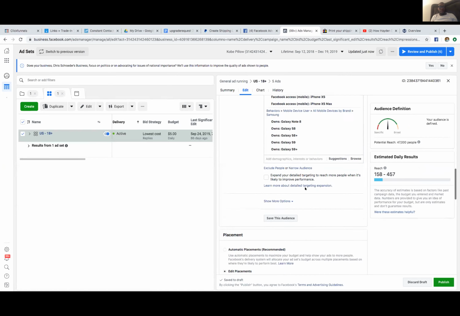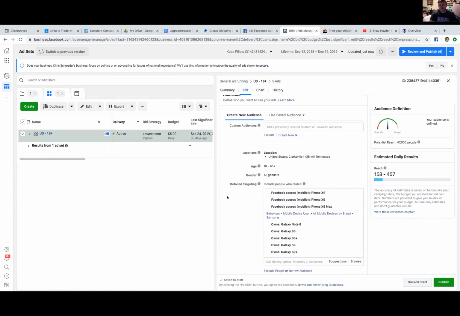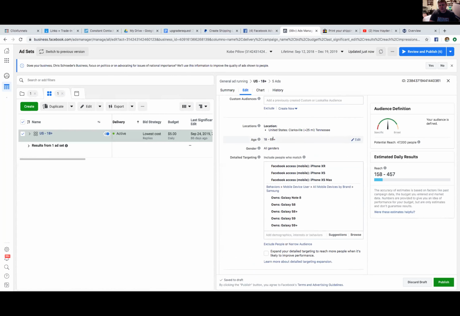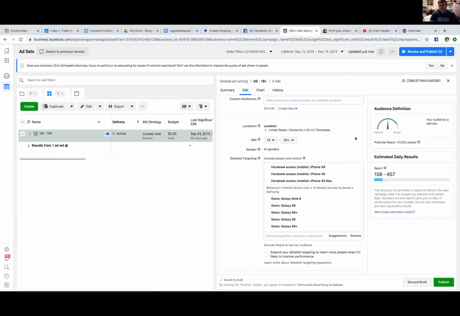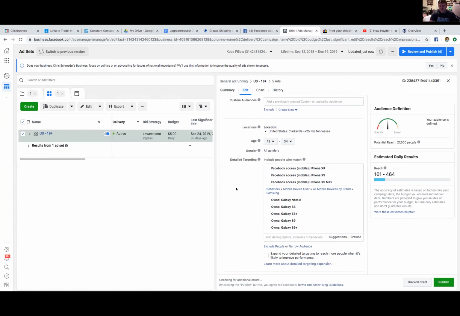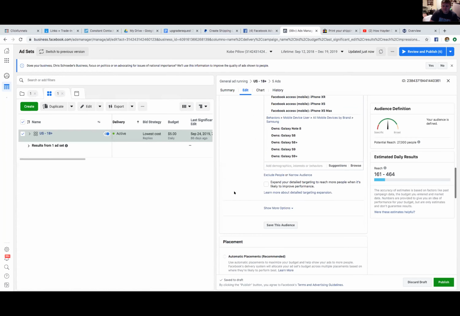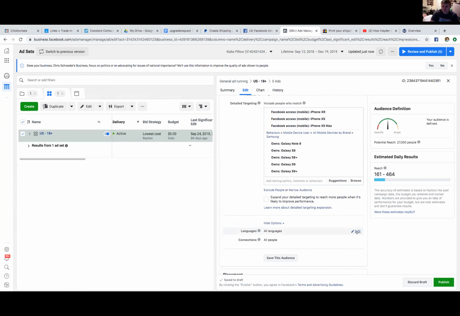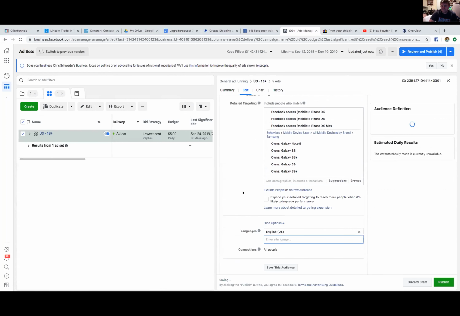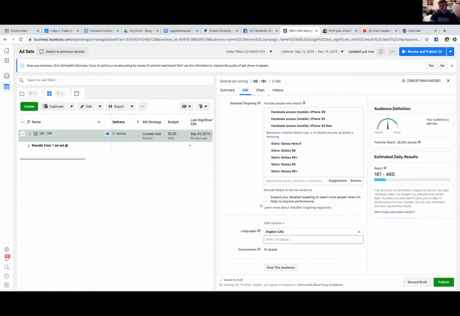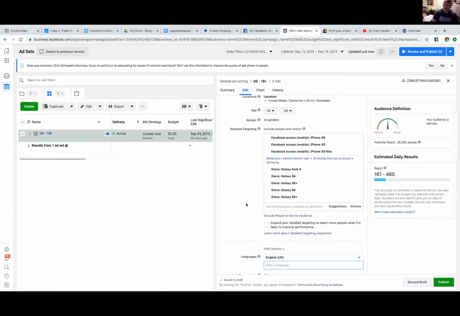Yeah. So, but an interesting thing, guys, is typically I target 18 to 34. This was a test ad, but it ended up doing pretty well. But typically I do 18 to 34. And what's crazy is whenever you change this age, watch what happens over here. It goes down to 27,000 people. And then if you want to get even more detailed on the people that you're trying to get, you go down here and you do English, US. Drop to 1,000. So that's super detailed targeting. And as you can see, the daily reach is just that amount.